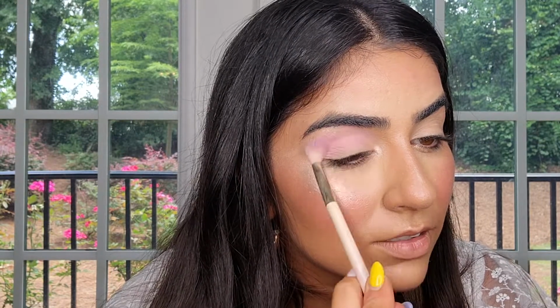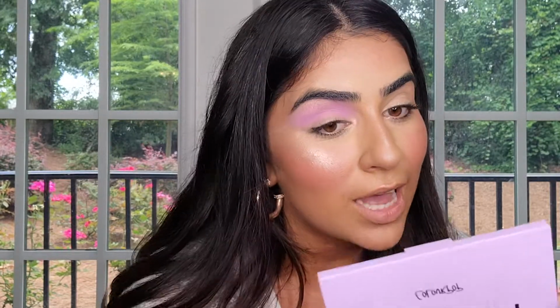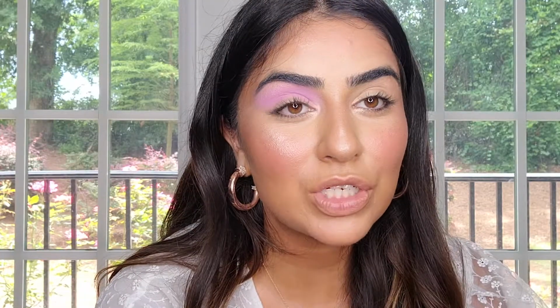So back to eyeshadow. Okay, I'm going to go with the Ghosting shade and put it on my eyelid and use it as a base. I definitely love the shade. It's blending really nicely on the eye. I don't have any fallout on the makeup, which is a really good sign because that means the eyeshadow is really good quality. The next thing I'm going to do is add a little bit of the darker purple in the outer corner.